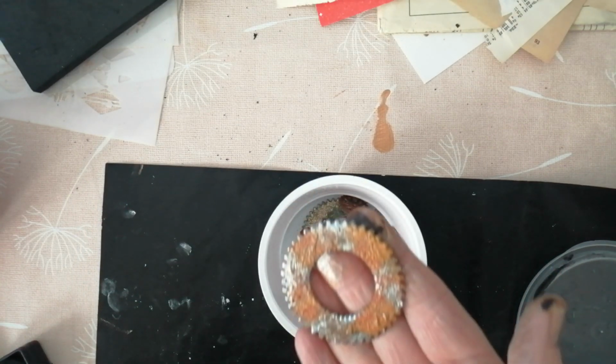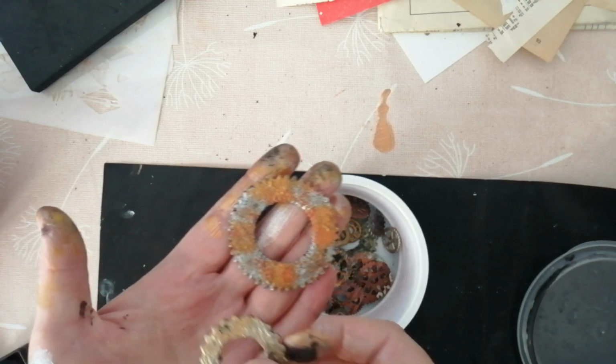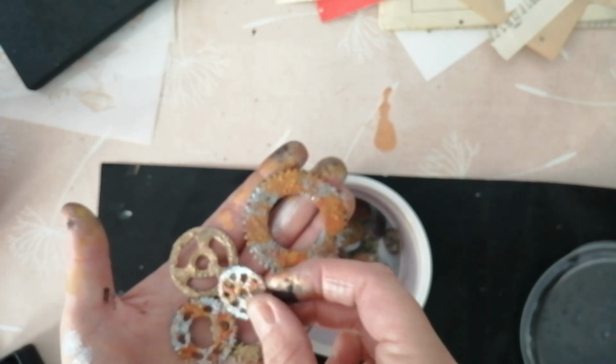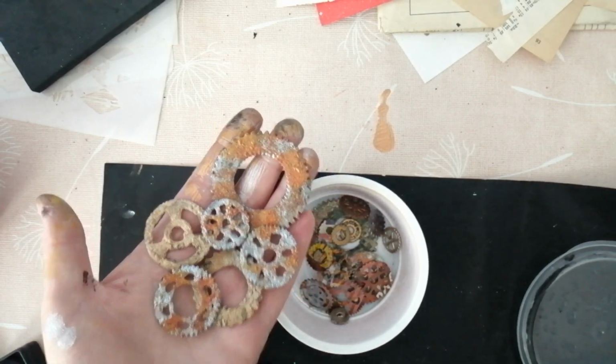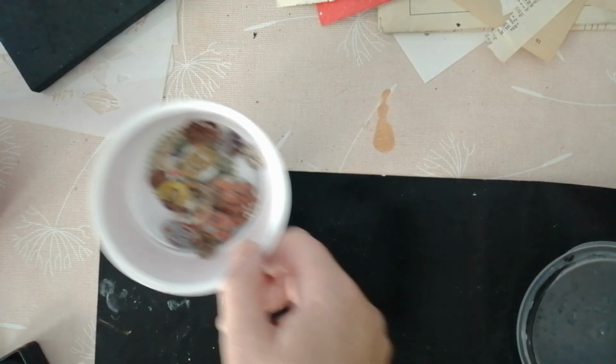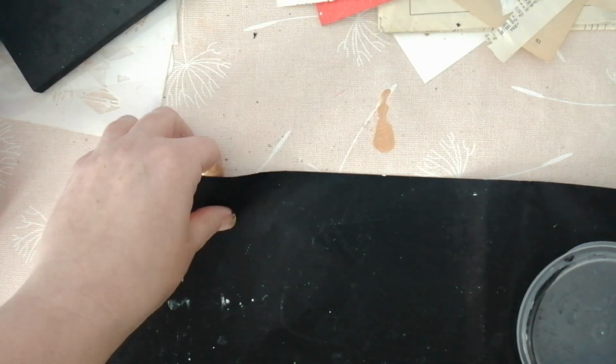And then I've also got these ones that are just drying that I have done a bit more grungy, to look a bit older and a bit more distressed. And I've been using some gesso, well, homemade gesso / texture paste. I've watered it down so that it has become gesso. So I'm going to do these ones first, just because they're mucky and my hands are already covered in paint, and I've got my mat out, so I'm just going to show you how I do them.